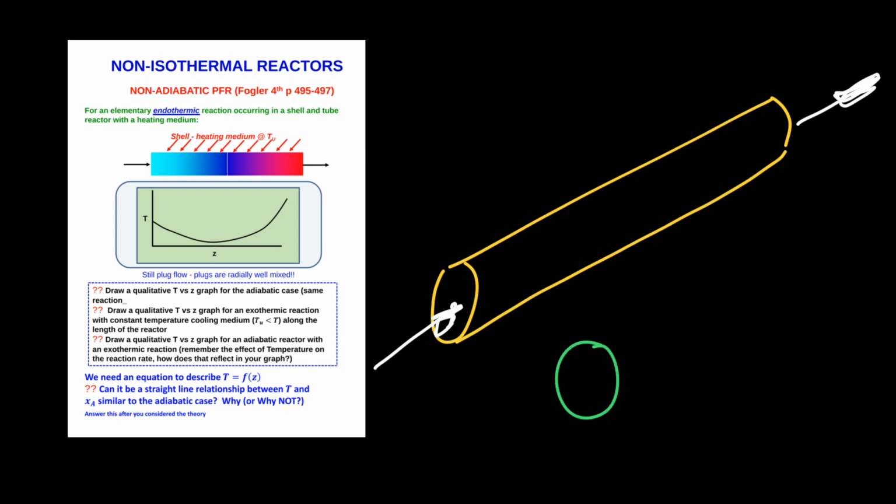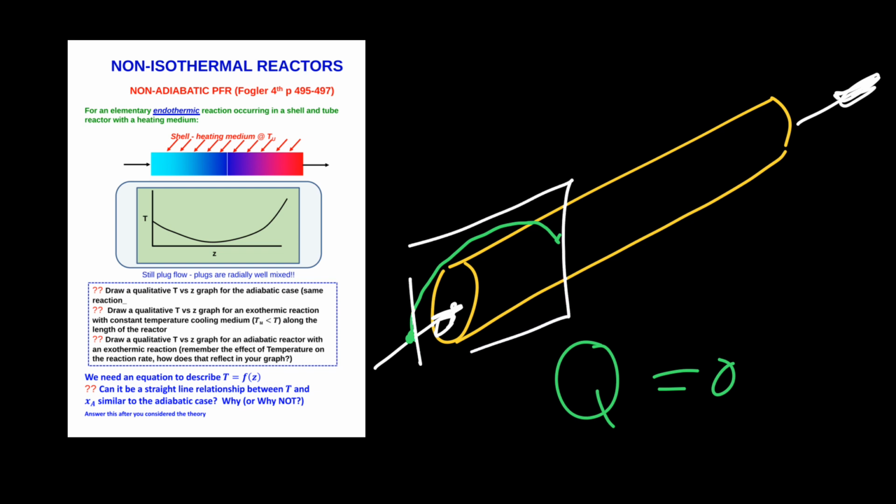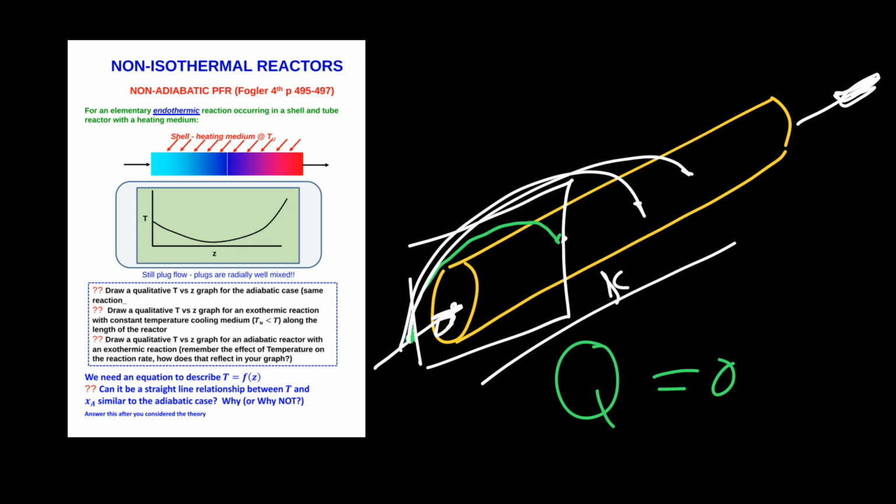So for the adiabatic case, we proved that I could actually use my linearly shaped energy balance. That is, as long as you start from inlet conditions, you can apply a kind of black box approach up till any point in the reactor and calculate that temperature there, as long as you know the conversion, how each shape looks along the length or the volume or the mass of your reactor.